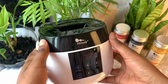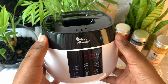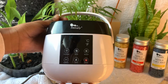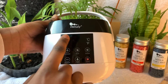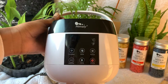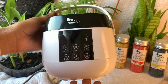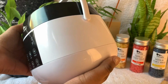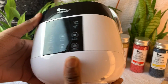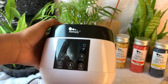So this wax machine, it's pretty big. I was not expecting this machine to be any smaller, and this is actually pretty small because it looked huge on the website. I got it from Amazon from Germany, so this is the brand that it came with, Himalay. I was actually searching for something smaller, a bit more travel sized, which means this machine is pretty big, which will take some storage space, which is not practical, but it's still small enough for you to store it in a good place.